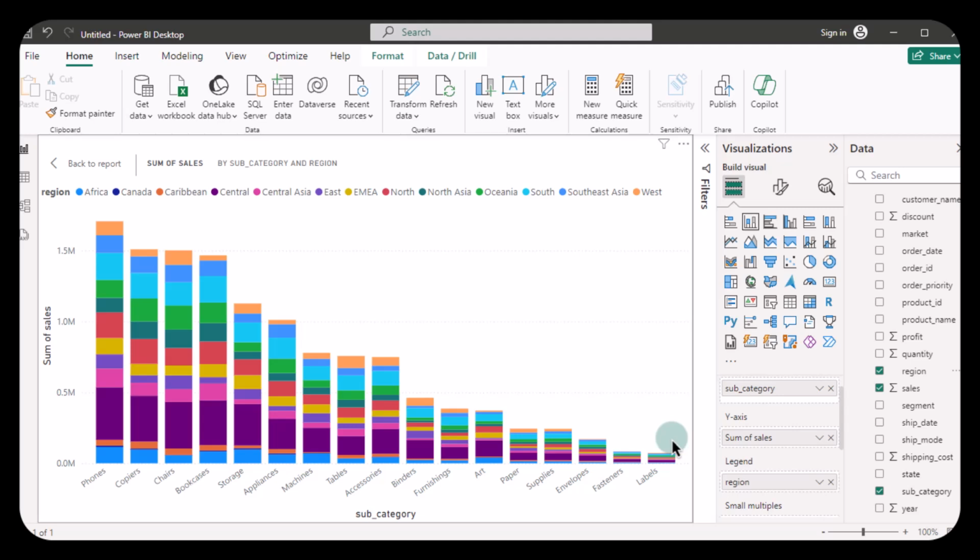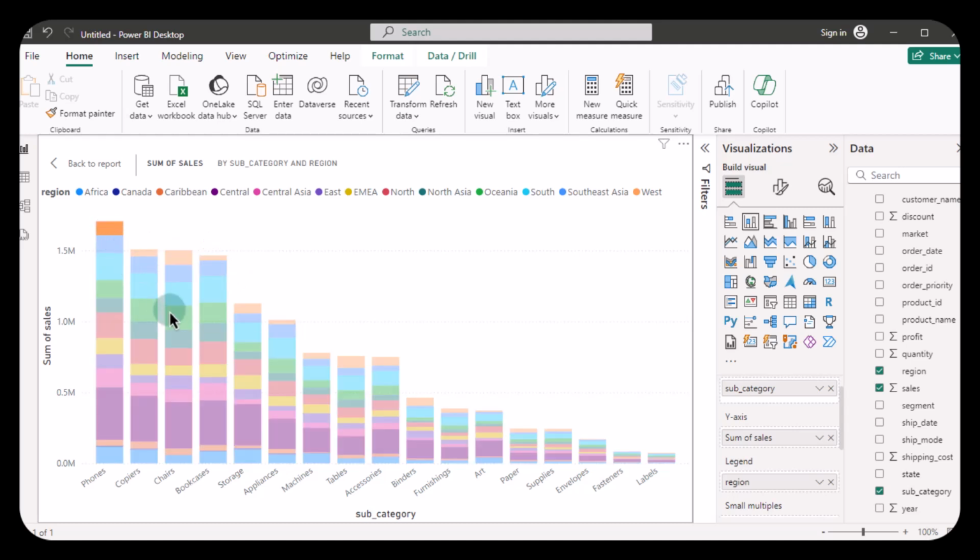Now let's learn what is include and what is exclude. So let's assume we are working with the west region and this green region right here, which is Oceania. So first of all I'm going to select both the regions by clicking control and click, control and click, like that. Now I'm going to select any of the box and right click on it and go to include.